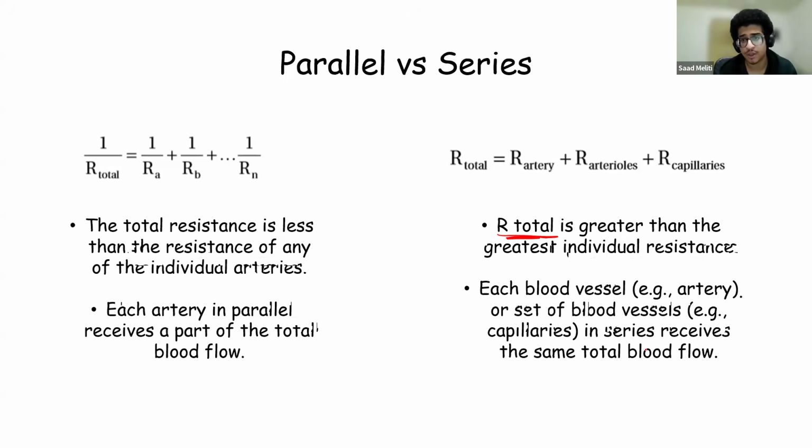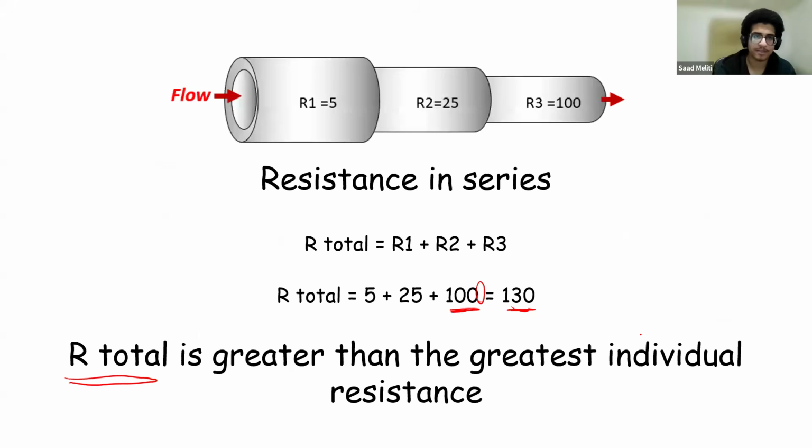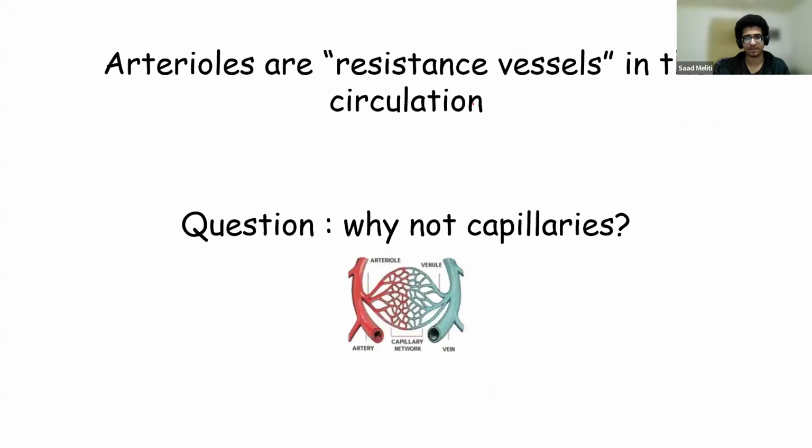Now, in a series, the blood vessels all receive the same total blood flow. So if we go back to this again, let's say the cardiac output was 5 liters. This was a series. The 5 liters goes through all of these, okay? It's not split. Not one gets 3 liters, another one gets 1 liter, another one gets 1 liter. They all get the same amount of blood flow, okay? I hope that makes sense. So we said this a lot of times before. I hope it's stuck in your mind now.